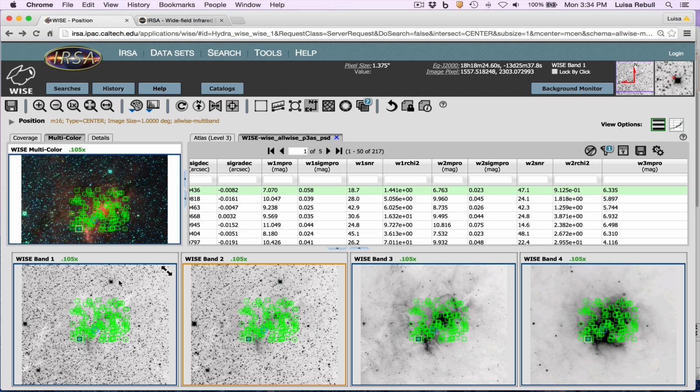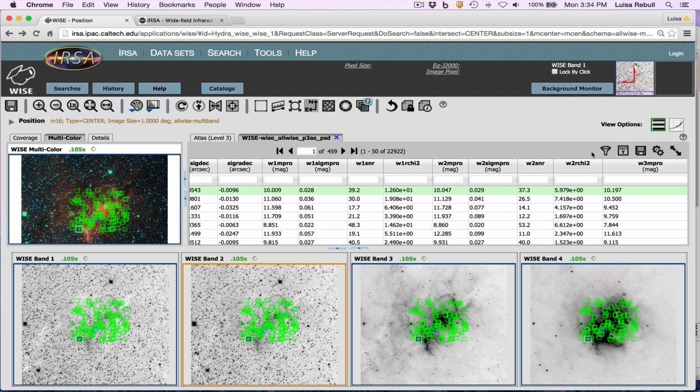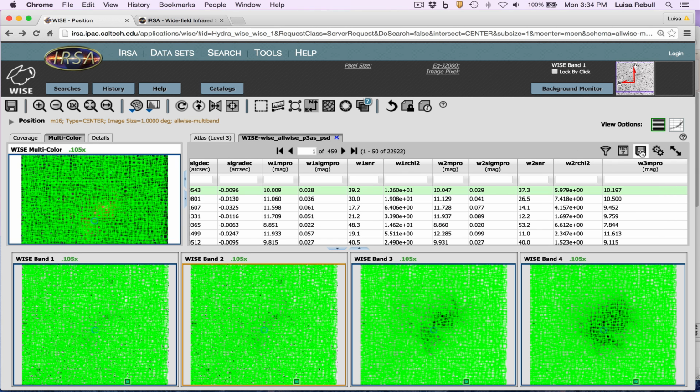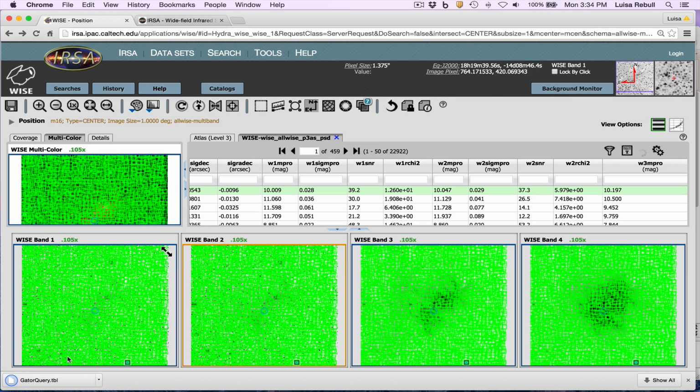There's lots more stuff, of course, you can do with the plain catalogs. But if you just want to save the catalogs to disk, you may or may not want to save the filtered or the unfiltered versions. Let's cancel all the filters so that it has then the original 23,000 sources. If I click on the diskette icon, it saves it to disk wherever my browser is configured.